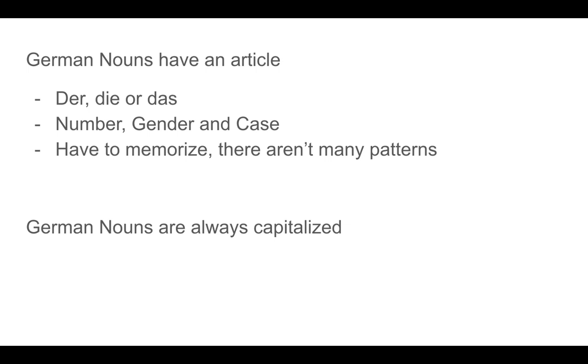So let's say in English, right, you have a noun. Let's just take a noun like basketball. That's a noun. In German, it would be the basketball. So you would have the ahead of it. So the article in German is just the. But der is the, die is the, and das is also the. They all translate to the.